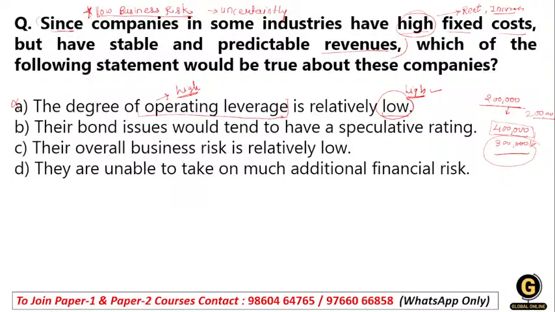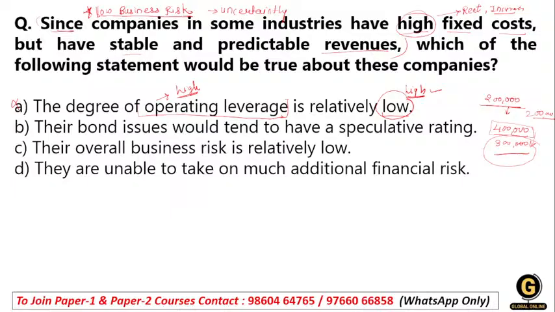Now it is not necessarily true, because stability in revenue, especially stable and predictable revenue, might indicate a lower risk to the investor. If your revenue is stable, that means every month you are getting 2 lakh rupees, so your revenue is fixed. It indicates that there is a lower risk to the investor, isn't it? Because they know that if they invest in that particular year, there is a fixed revenue, so they assume that there is low risk.